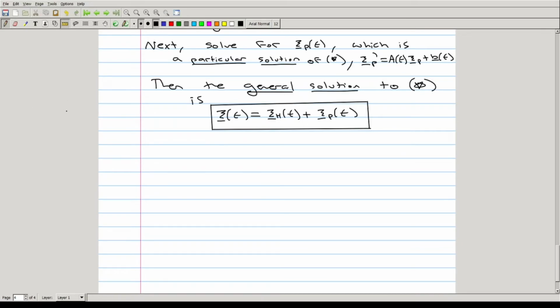Nonlinear systems are much more complicated, and we don't have this nice solution method. But we will see, just like we saw for single linear ODEs, that sometimes we can make transformations for nonlinear ODEs to give us a linear system. Sometimes we can actually just use the linear theory directly on a nonlinear ODE by doing what's called linearization. So this is a technique that we'll talk about in a few lectures that's very useful.